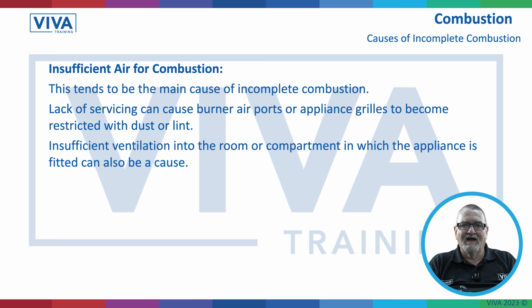But things start to get blocked up as it's drawing air in. Things can happen if it's drawing air out of the room. We can get pet hairs drawn in, we can get dust, we can get fluff being drawn in, and that forms a substance called lint, and that starts to block up the air vents, so we're not getting enough air coming in. Also, it could be ventilation. If the appliance is in a room or in a compartment, the air grates get blocked up because the customer's trying to stop drafts.